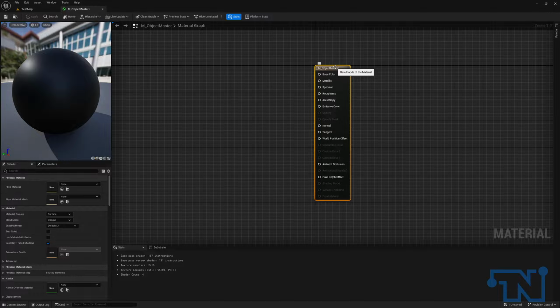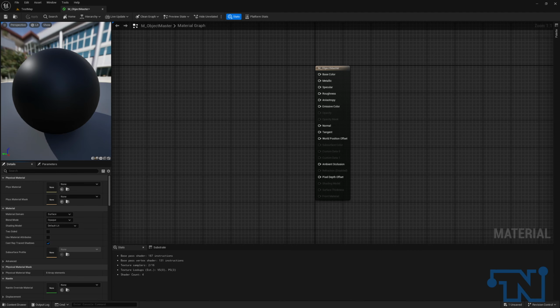Now, let's take a look at our material domains. In here, we have everything set up the way we want. Now, one thing you might want to change based on your project needs is our shading model from default lit to subsurface.